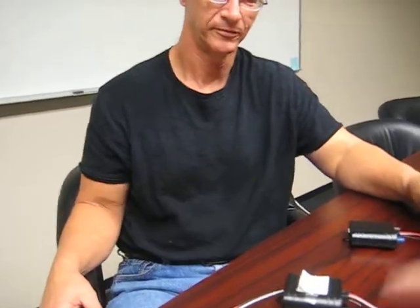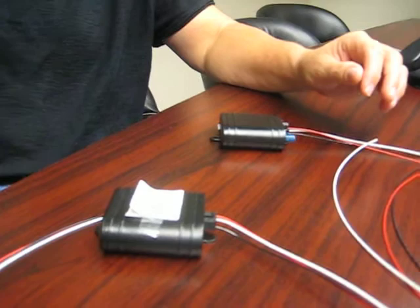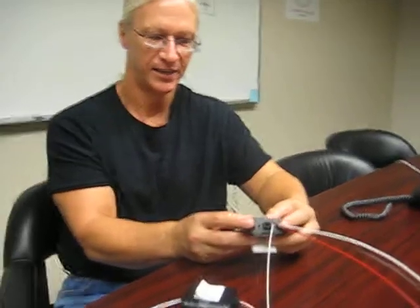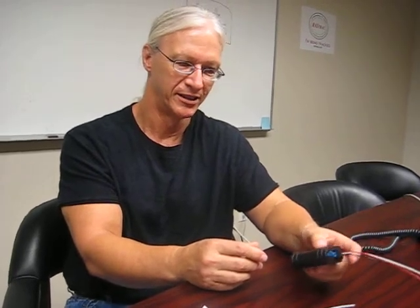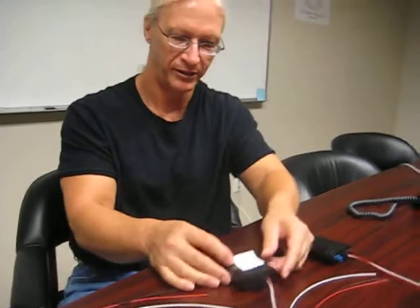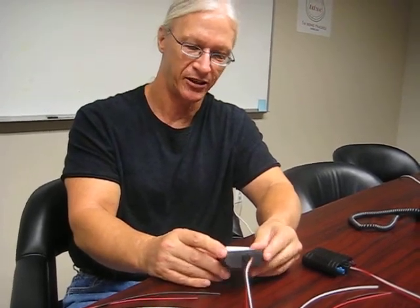What about these specific units? Do they do everything that you just said? Both of these units do the same thing. The primary difference between the two of them is that one uses an external antenna that requires you to plug in an antenna and allows you to place this unit pretty much anywhere you want in the vehicle. This one, however, has no external hookups — it has an internal antenna, both for cellular and for GPS. It's all internal.